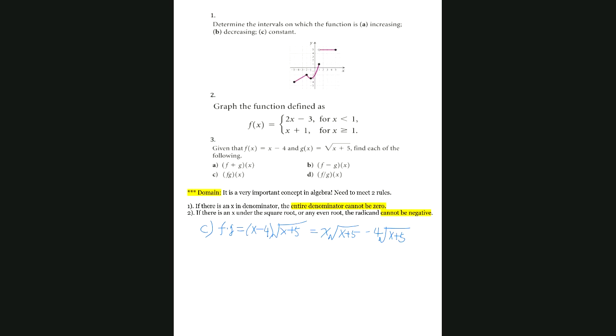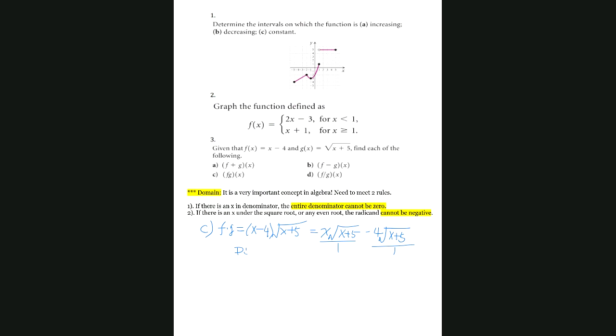And where's the domain for this one right here? Well, the domain for this one, again, I don't have anything under the denominator. If you want to see the denominator, all my denominators are 1 here, right? You can always think of this as divided by 1. Divided by 1 is equal to itself. So we don't really have to do this one right here. Again, I don't have an x in the denominator, right? So I don't need rule number 1. I only need to meet rule number 2 in here.